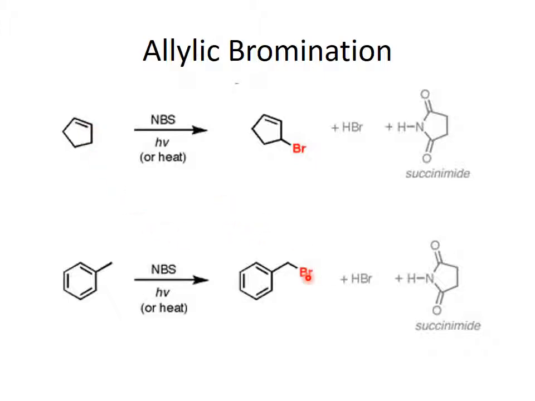Well, we see exactly the same thing with the benzene ring. It stabilizes the free radical in the position right here. And whether this is a methyl or an ethyl or a huge long chain, where is bromination going to occur? Right there in the benzyl position, adjacent to the benzene ring.